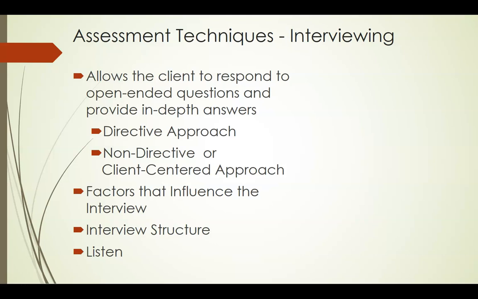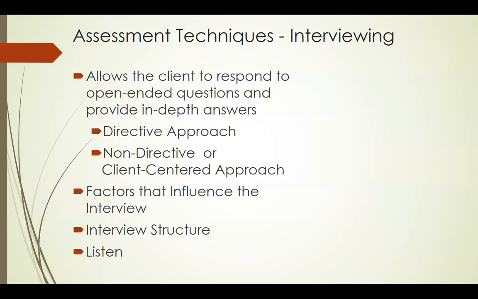Depending on the client, interviews can be the most effective and time-saving tool a professional has to gather information. However, there are a few things to consider. At times, clients will provide the responses they think you want to hear. Kind of like when people go to the dentist and claim that they've been flossing daily. The dentist will know the truth, but the patients still want to please the provider.